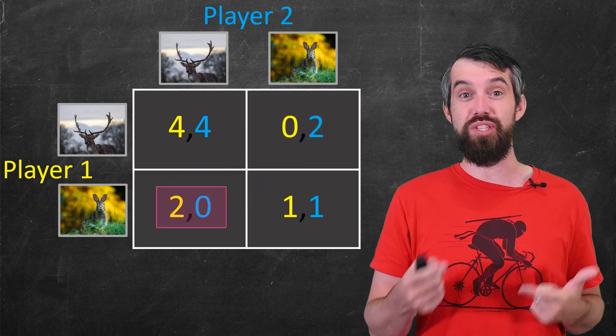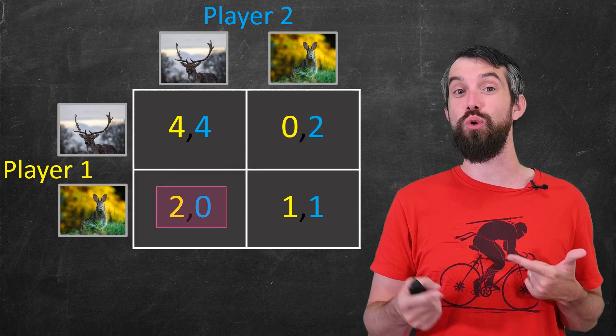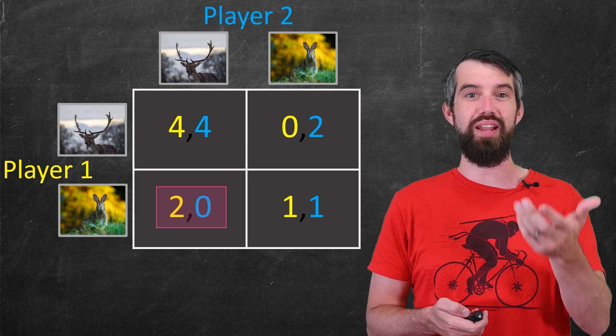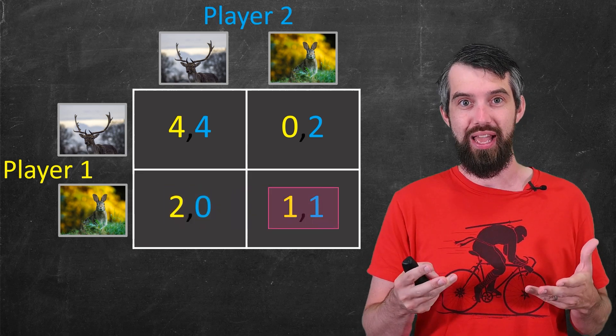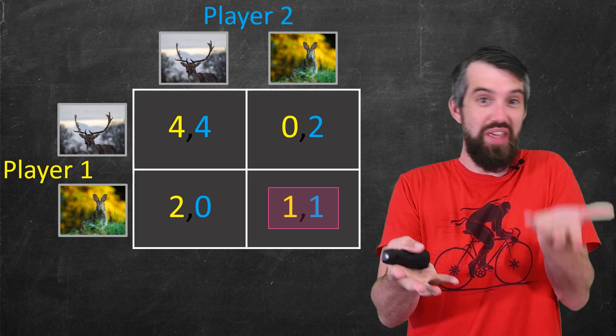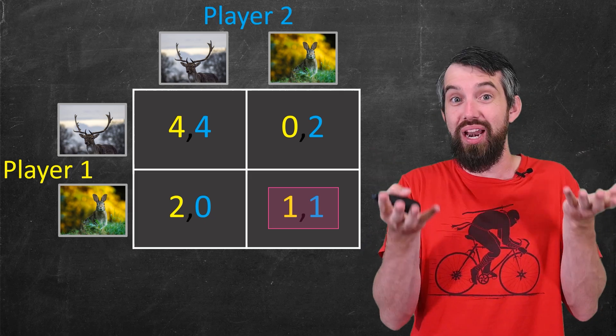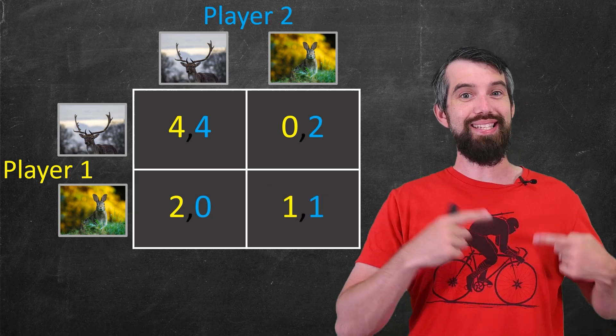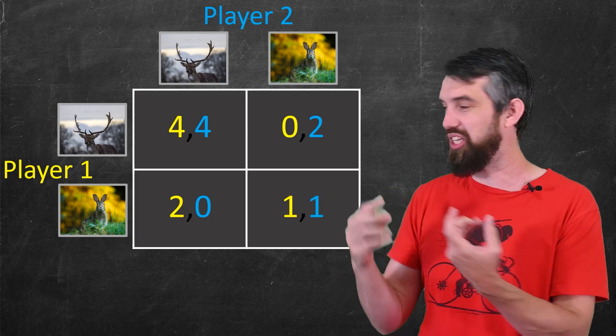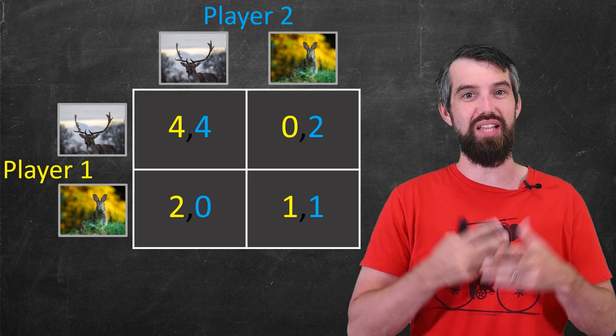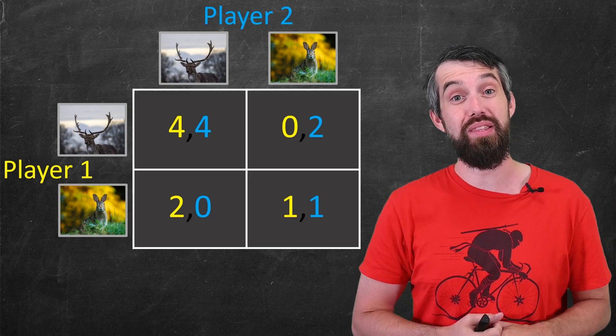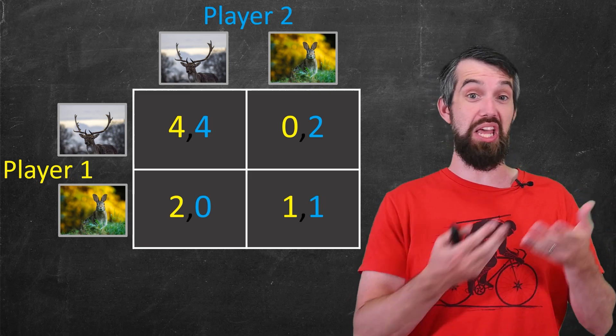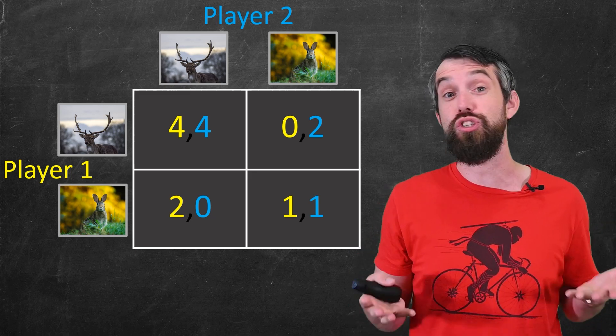The other one, the 2-0, is exactly the same, just the roles reversed. But the final interesting one is the case where they both decide to play for the hare. And then they just split the hare and they get 1-1 each. They both get a little bit, much less than the 4-4. So the point is, the setup of my game is basically to fill in this matrix of numbers, and now we have to make the decision. Well, how should you play? Should you play stag? Should you play hare? What should you do?